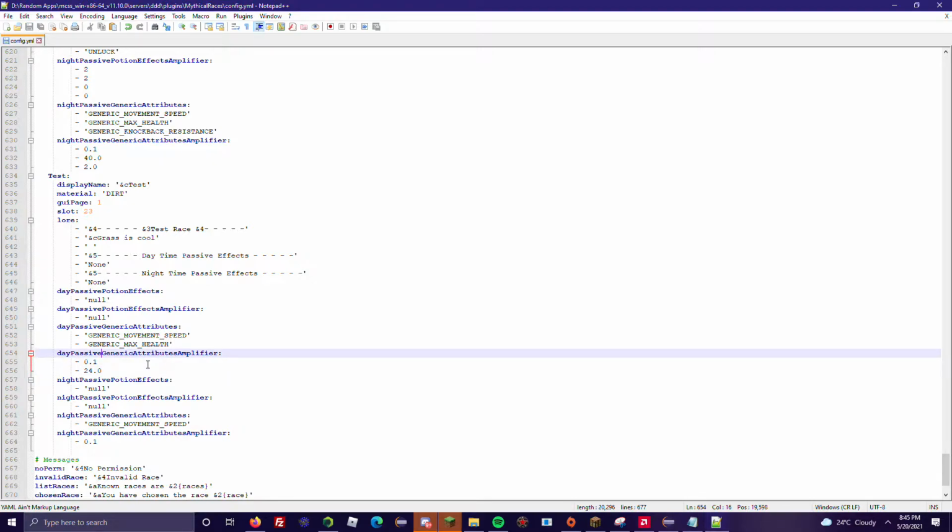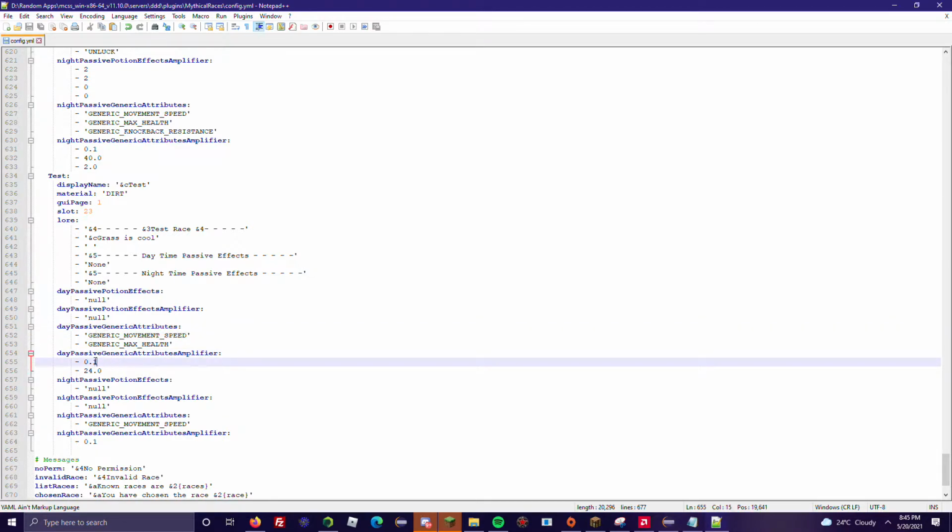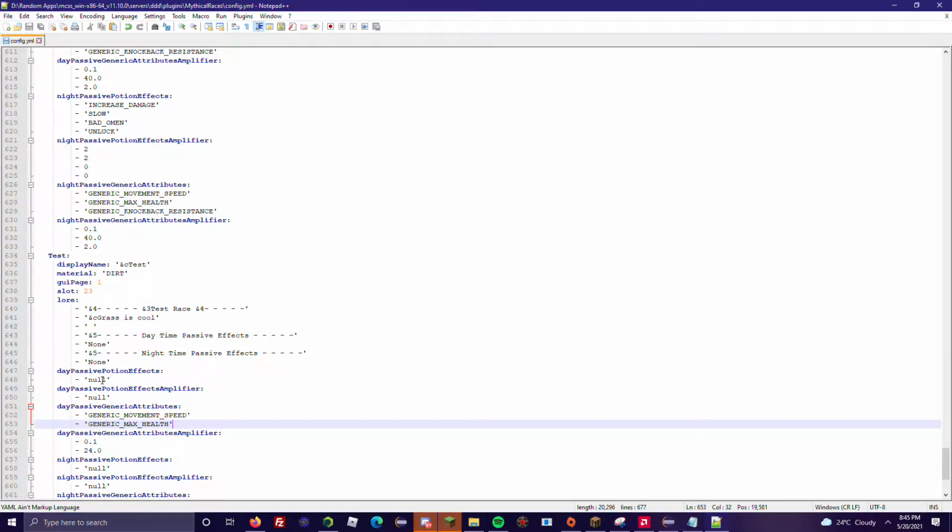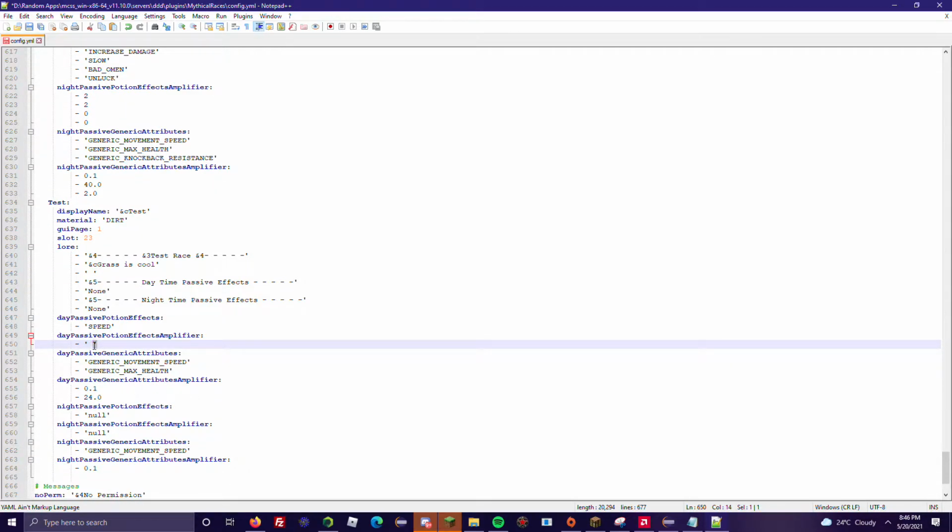Now how this works is, whatever is the first line here, it will take the first number from here. So the second line will take the second number, and third the third number. And it's the same thing with the potion effect. So if you want speed, you're going to have to remember to get rid of these little things. If it's null, the plugin just ignores that list inside there. So just backspace that and keep it as 0 or something.